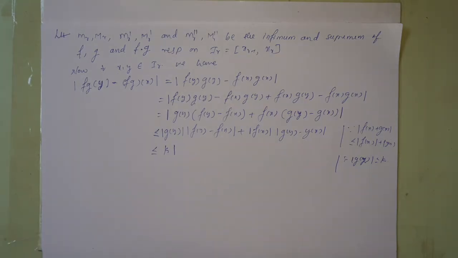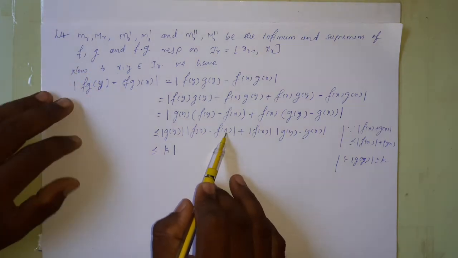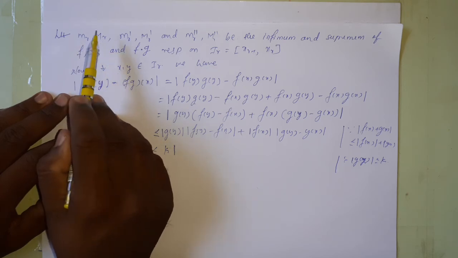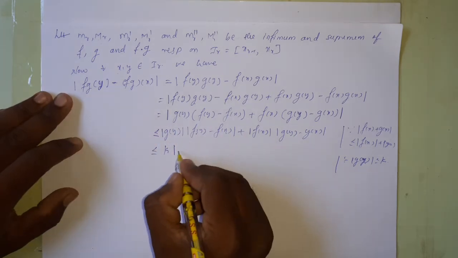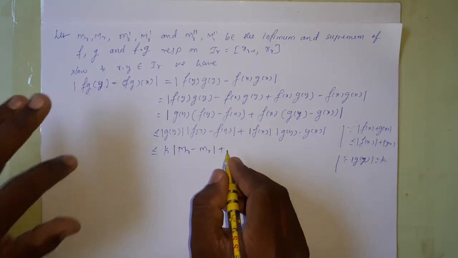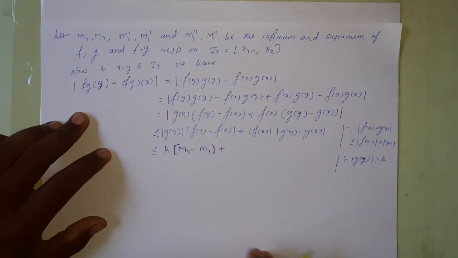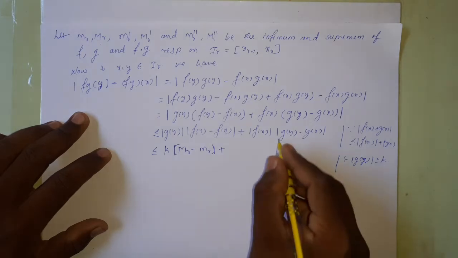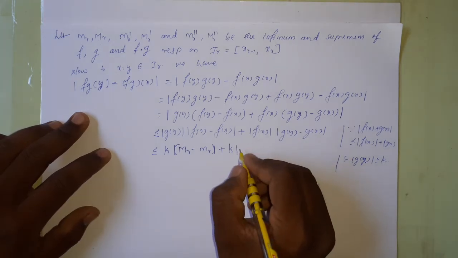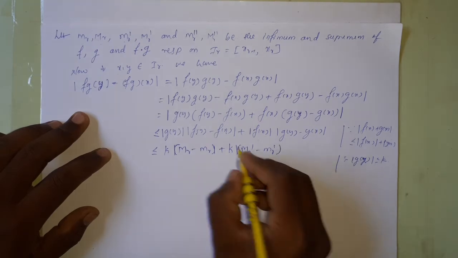So therefore f of y is greater than f of x. So let us consider f of y as the supremum of the function and f of x as the infimum of the function. So therefore here we know that small m_r, capital M_r, these are the infimum and supremum of the function f. So therefore f of y can be replaced as capital M_r and f of x as small m_r, plus, so here you can write in bracket, because mod f of y, that is the value of the function, then plus here this is k, since f is a bounded function, and again mod g of y, they are here capital M_r dash minus small m_r dash.